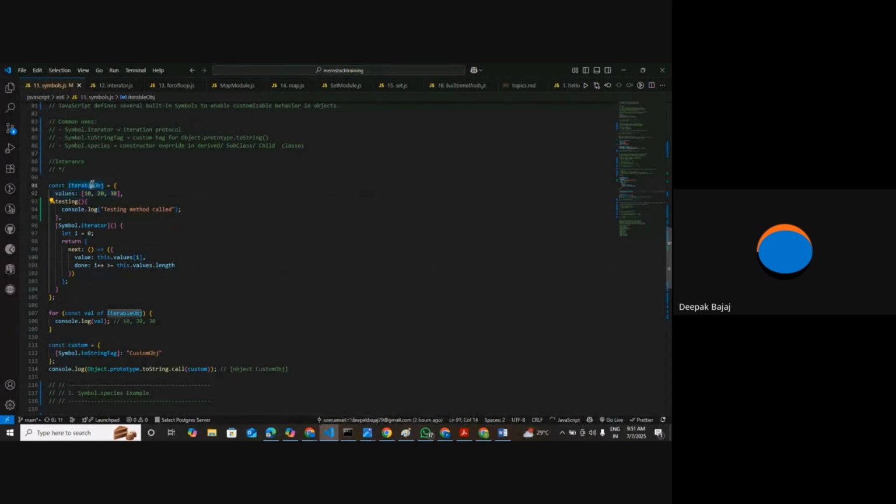Yes, sir. We are creating an iterable object with the help of Symbol.iterator. This is beneficial for you guys to create your own iterator, and in the next topic as well. Okay, sir.